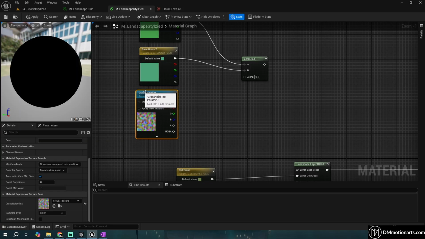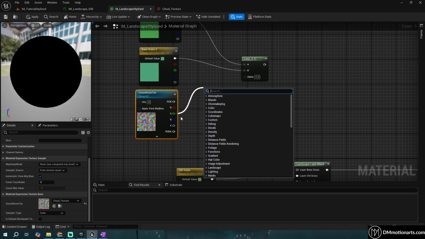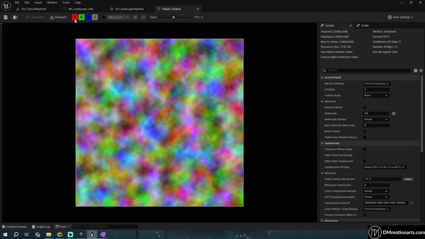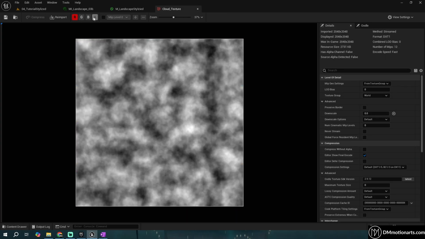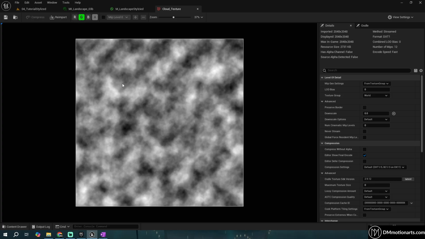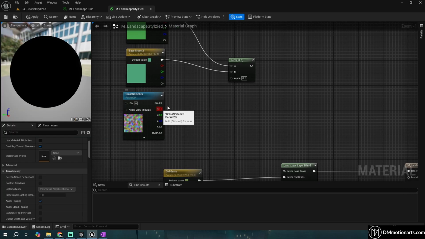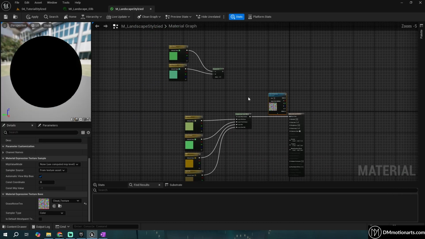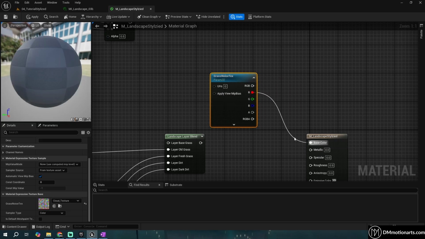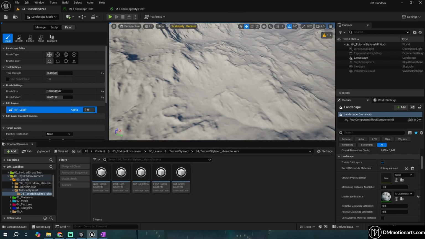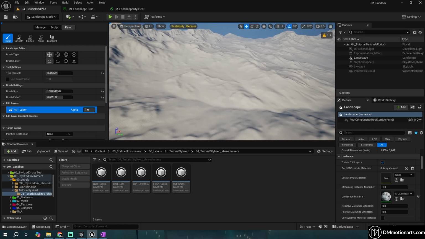And remember, when we use this one, we get these pins, right? R, G, B, A. So if I just use this R channel pin, I would only be showing this R texture. If I was using G, you can see the difference, right? It's a bit different, and the B one is a lot darker. So if I use the R channel, this is the texture that it would be using. So let me explain what we are doing. If I go in here and do R like this, let's wait for it to update.